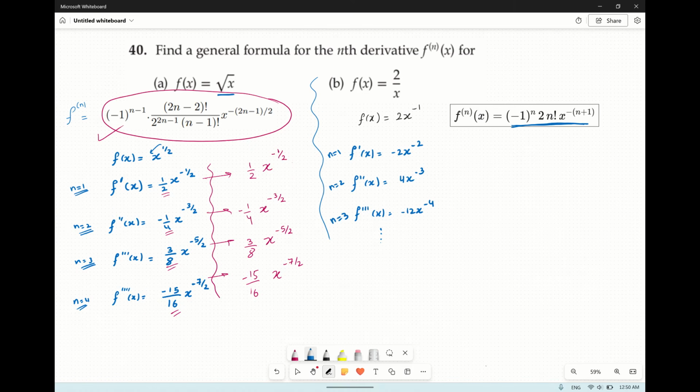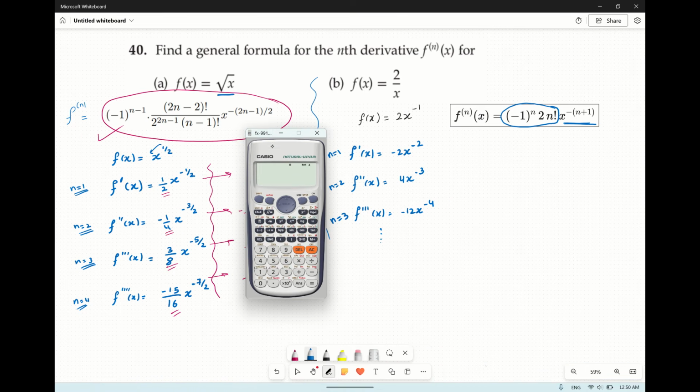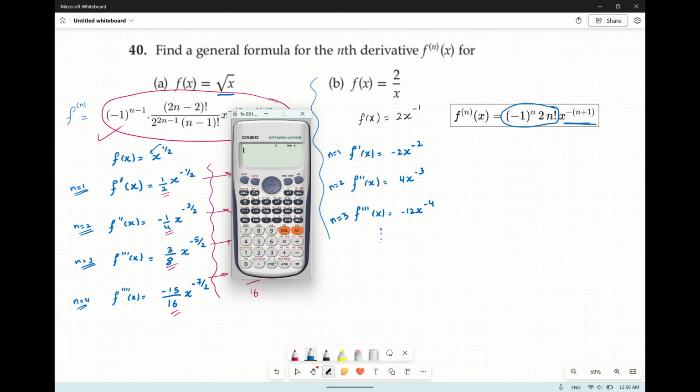Again, if this is a multiple choice question, keep trying the choices till you get the one that gives you the correct thing. Now, in my calculator, I will only put this part. This part, I will not put it. Same like in here, when I did this part on the calculator. The part with x and the power, we don't put it in the calculator because the calculator will not be able to do the whole thing. So I write this one in my calculator, minus 1 to the power of x times 2x factorial, and then I click calculate and I click 1.